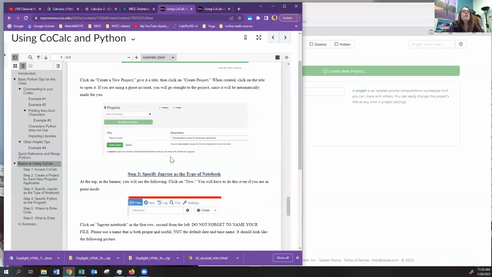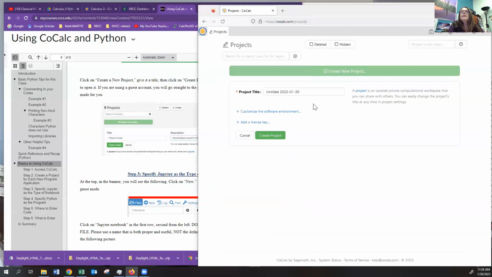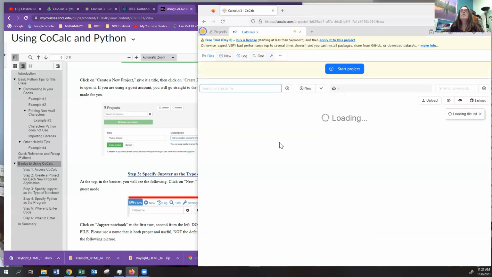All right, so once you have that in there, you want to specify the name. So in my case, it gives an untitled and it gives the date that you're creating it as an option, but I want something that's a little more descriptive. So I'm going to put in calculus 3, right? Yours may be calculus 1 or calculus 2. And then you click on create project, right? And you can see that it's running right here. And there's a button that says, of course, start project, right? So we have start project, okay?